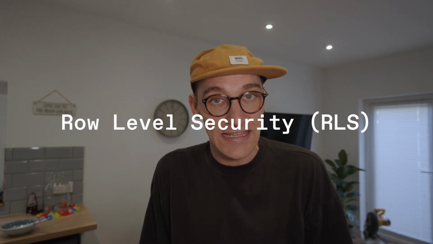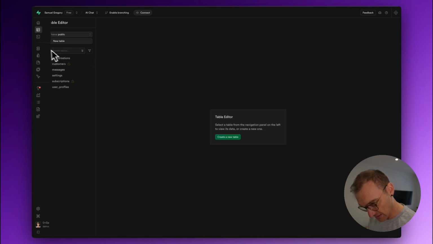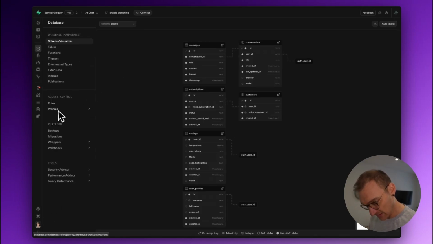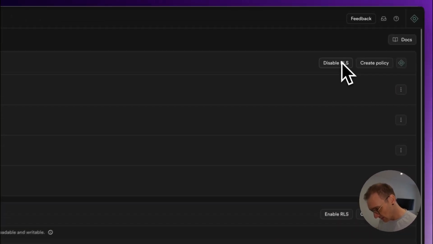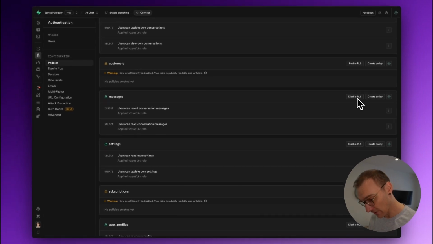With your database, it was row level security. Basically this means a very simple thing in Supabase. You literally just go to the table and you turn it on. In Firebase, it's done with rules and things like that. It basically says only people who are logged in can make changes to this database. So again, if we go to database and go to policies, you'll see this little thing up here, which is all you need to click to disable or enable RLS.